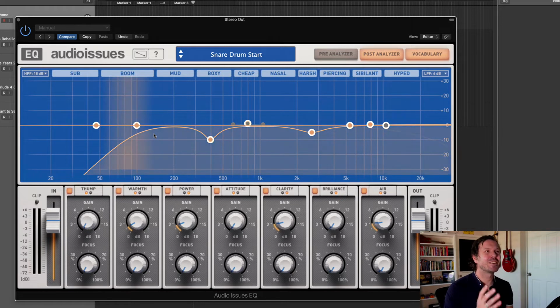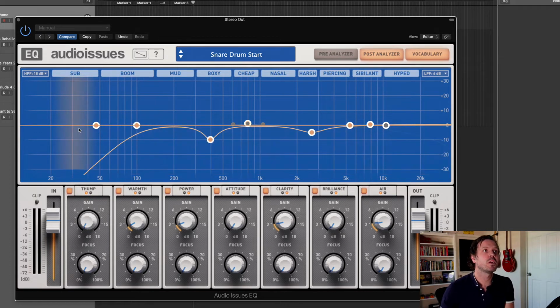But here we are with the snare drum, and you can notice here that there's a bigger filter on the snare drum than there was on the kick drum. That might feel obvious to you because if you listen to a snare drum and a kick drum, they sound drastically different. There's way more low end in the kick drum that you want to come through, but there isn't really that much low end in the snare drum, so it doesn't really matter to have any. You can filter out all that low end.